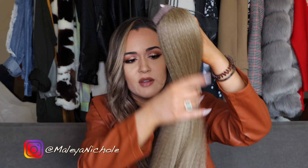So you get your ponytail in your bag, and then it comes with everything, guys. It even comes with 2 bobby pins, high industrial thick bobby pins, so that when you wrap your last piece around to cover up the band, you just stick these in the back, and it looks so cute. This has a very beautiful real texture to it. I don't know if you guys can see it, but it has a real texture to it, and my natural hair actually matches this texture very well.